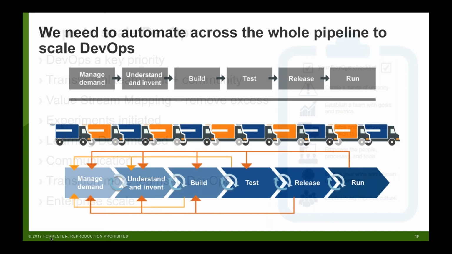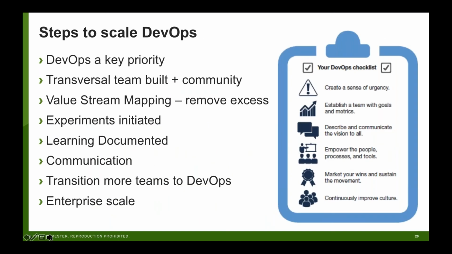So in terms of scaling DevOps, this is really interesting. As I already alluded to earlier, the inquiry calls have changed this year. They've really transitioned from what is DevOps, and I'm looking forward to pulling my data from 2017 as soon as we hit January 1 and looking at what you're all asking. But I have done some preliminary look-see at the inquiry data. And the question that's coming up now is, how do I really scale DevOps?